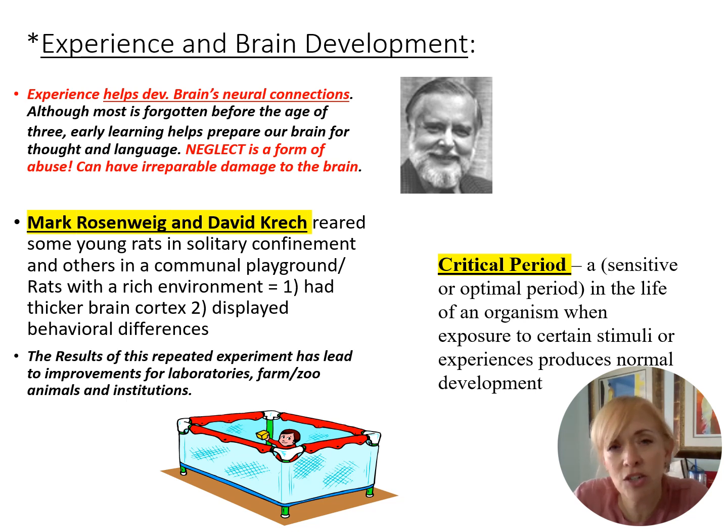More evidence to suggest that babies need stimulation is the Rosenzweig and Kretsch experiment, where they reared young rats in solitary confinement, and then some in what they called rat park. Now, the single rat that was raised in solitary confinement was given food, was given water, it was aided to live, but that's it. There was no engagement or interaction with this solitary rat. Yet the rats that were raised in rat park had all kinds of engagement with other rats.